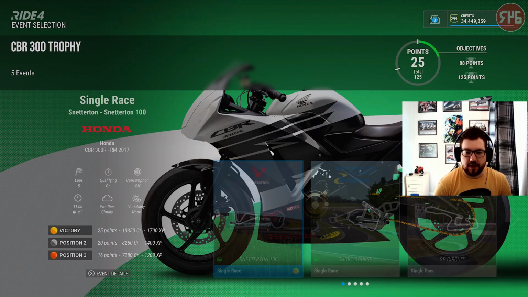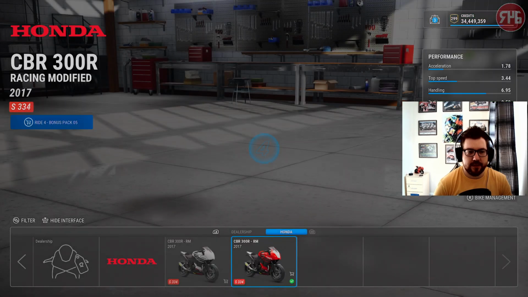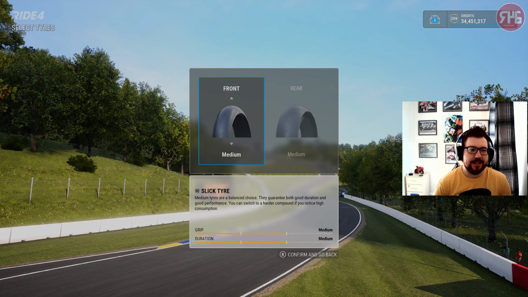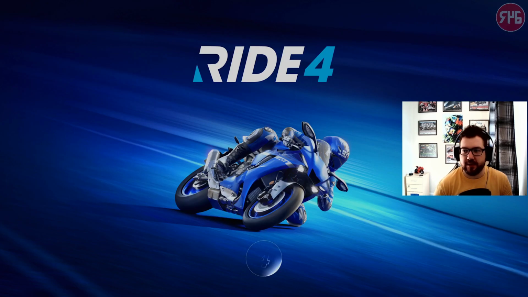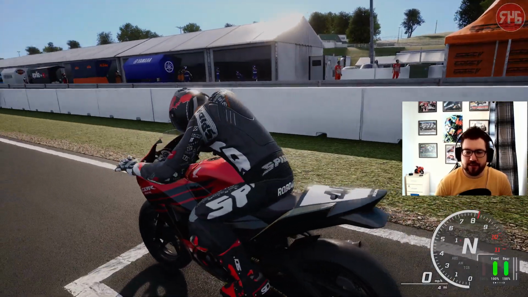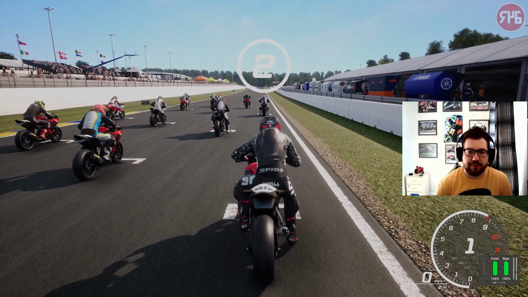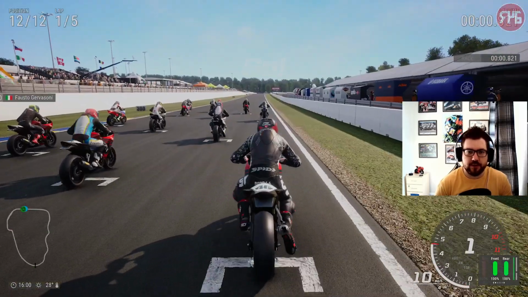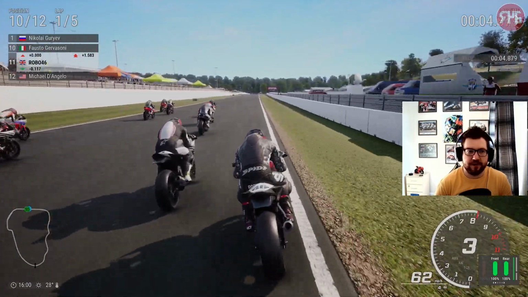So the next one, where was it? Okay, the Michelin Raceway at Road Atlanta. 5 laps again. Let's go. Road Atlanta. Medium, medium. Yeah, I'll go with that again. It worked at Snetterton, so no reason why it won't work here. Of course, I am skipping qualifying in all these races, just to start at the back.